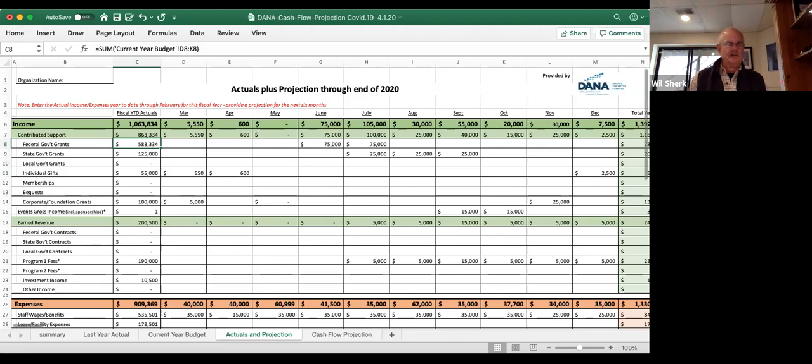So looking at your previous year and looking at the projections, the allocations of your budget, you're going to look and say, okay, we usually get a $75,000 grant from a federal government agency, Department of Housing and Urban Development, and it usually arrives in June, but we understand that they're going to accelerate that payment and we may get it as early as May.